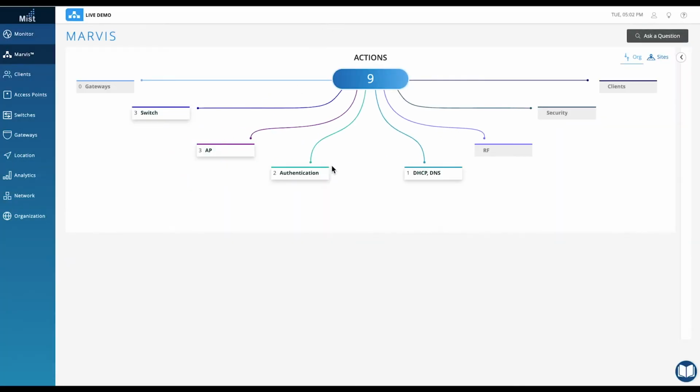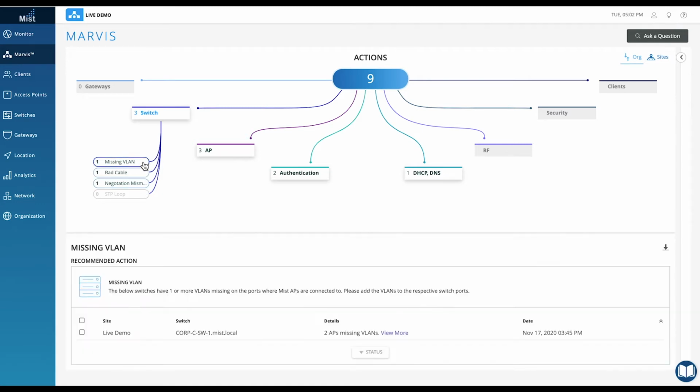Marvis Actions is the cup of morning coffee site view spanning WLAN, LAN, WAN, and security that transforms IT operations to go from reactive troubleshooting to proactive remediation. For wired switches, Marvis adds missing VLAN tags, identifies bad cables, and fixes negotiation mismatches. As sites get added, Marvis Actions scales with ease without additional requirements from the user.